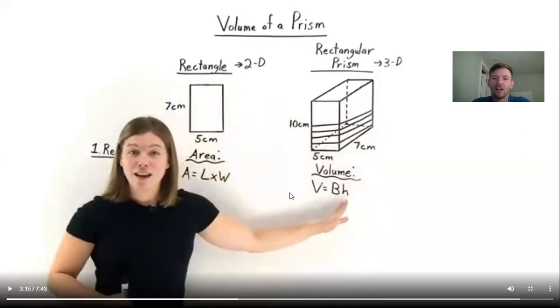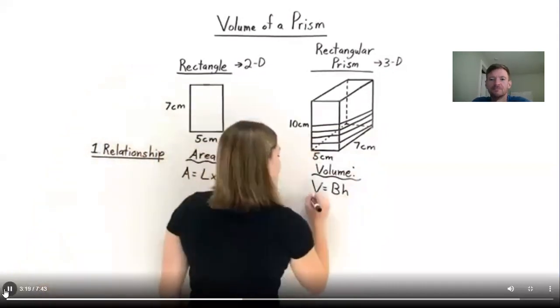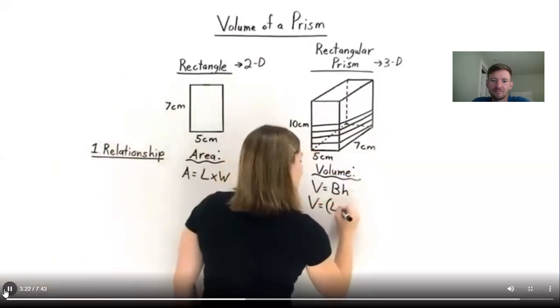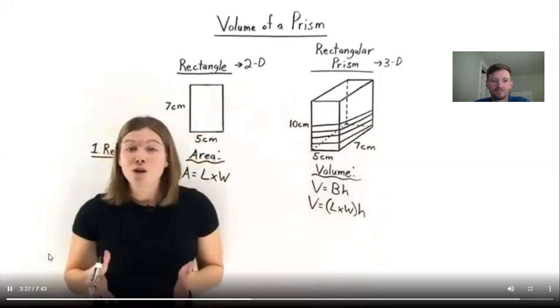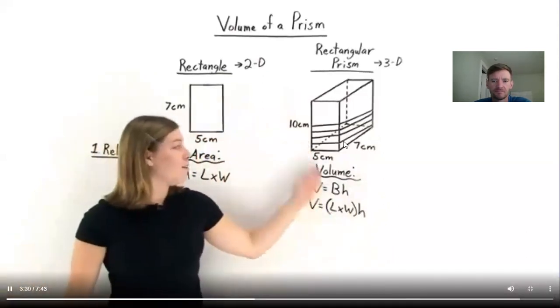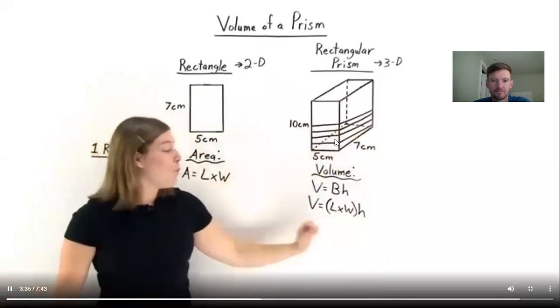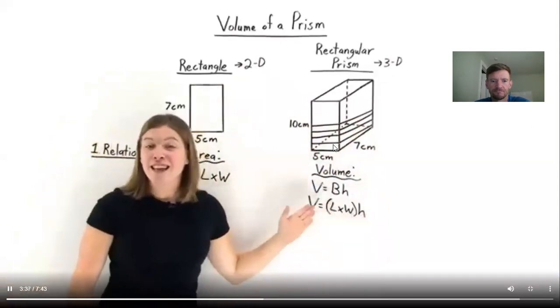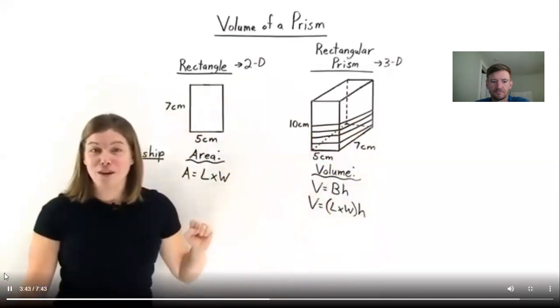If we want to find the volume, we really need to take the area of the base times the height. The area of the base is the big B. The big B times the height. The big B stands for the area of the base. So you're going to find the area of the base times the height. And we know the area of the base. We do. The area of the base is length times width. From this guy over here. The base is a rectangle. So really, all we're doing is taking the area of a rectangle to find the area of the base. Then, to account for the height of the prism, we're multiplying by h to get the height. So, we now have a formula for the volume of this rectangular prism.